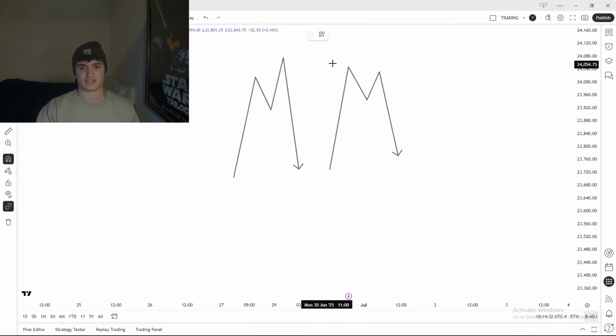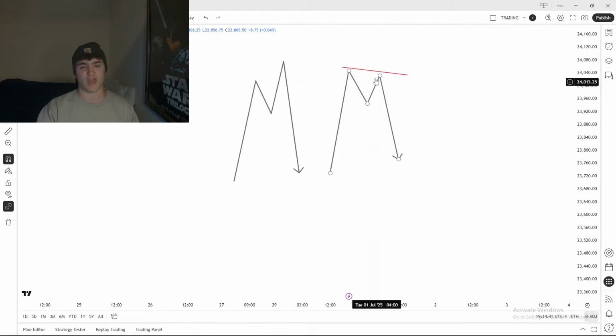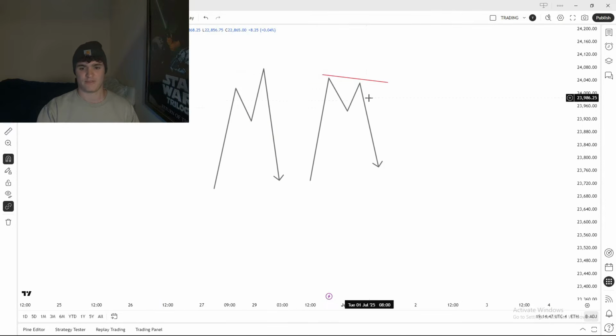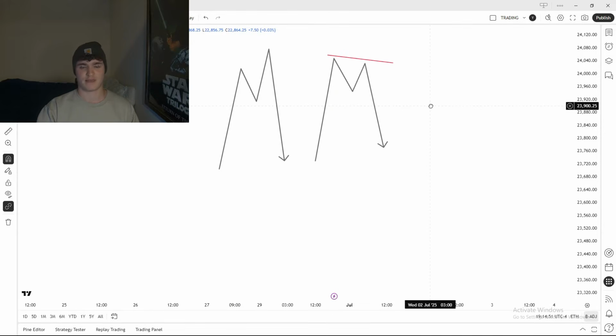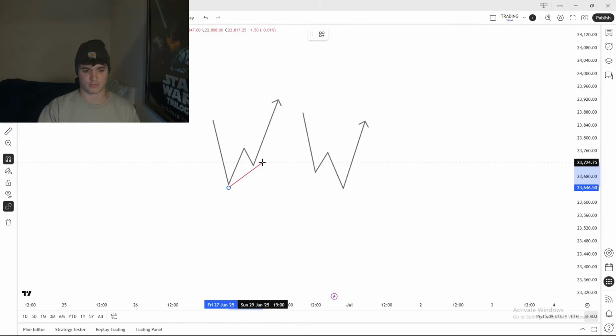If you're at the highs and you're looking to short, you want to short the index with relative weakness. Now, what does that mean? The one that didn't take out the highs. So in this example, we said NQ failed to make a higher high before dumping. ES did, right? We swept liquidity, we swept buy side, but in this case, you would look to short the index that's showing relative weakness. Same thing if you're going with a bullish example. You would look to go long on the index with relative strength.